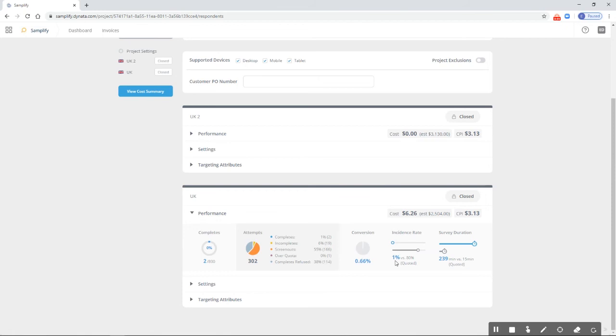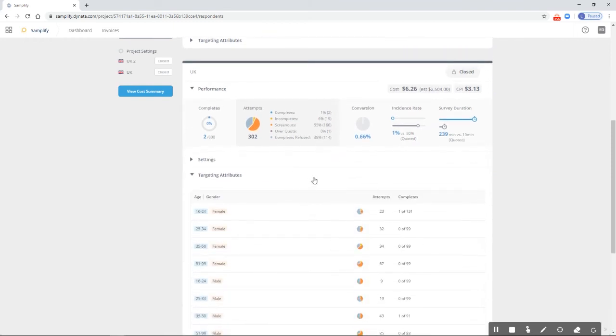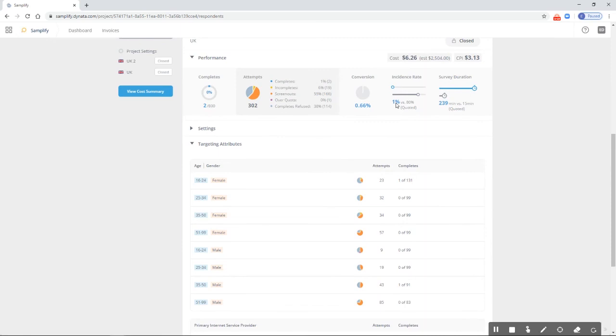On an occasion like this, we would potentially go into our scripting software and try to loosen up some of the screening in order to get more completes on a better level again. Or we take into account that, okay, we do have a lower incidence rate. We're looking for a niche target. It is more niche than what we expected, and we potentially need to adjust what we're actually targeting for. In this case, we have 1% to 80.